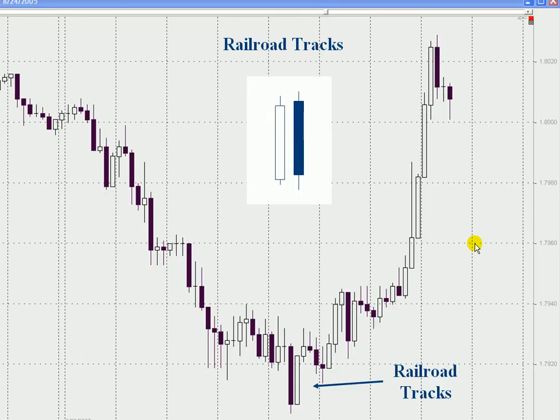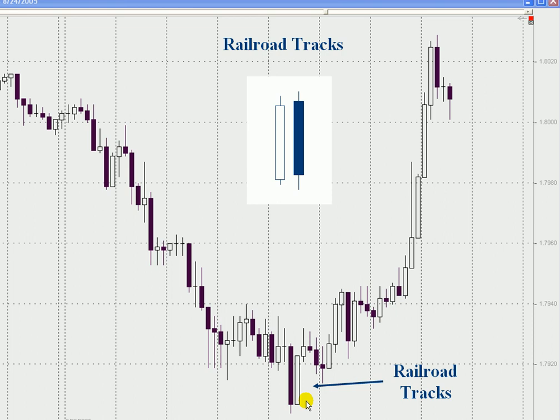Railroad tracks are fairly commonly seen. Once again, price makes a move lower from this point of consolidation, and is quickly rejected and starts to move up, trading above this level, and we see it followed with an up move. Now, if you're going to trade this railroad track, the base of it must be supported by other technical tools. For example, this base should be a distinct level of support or resistance as established by the other tools that we are going to discuss.